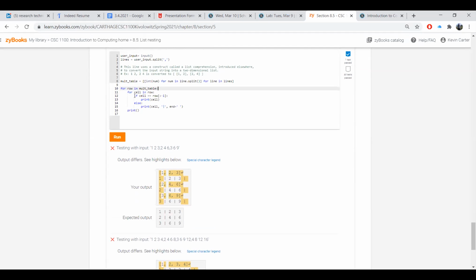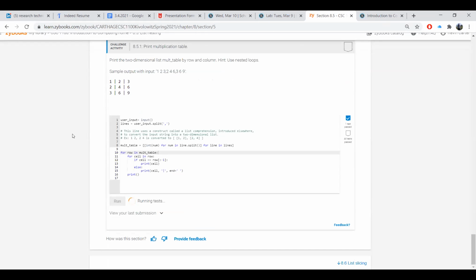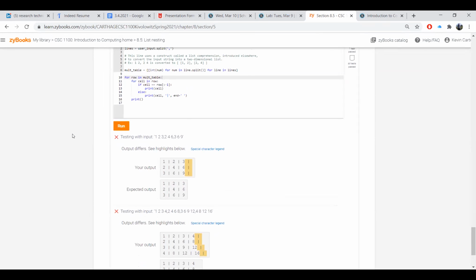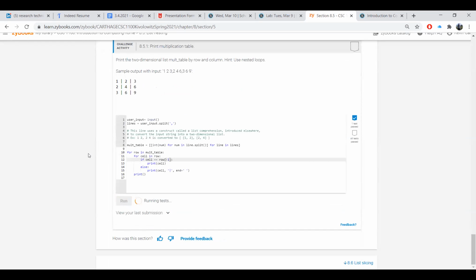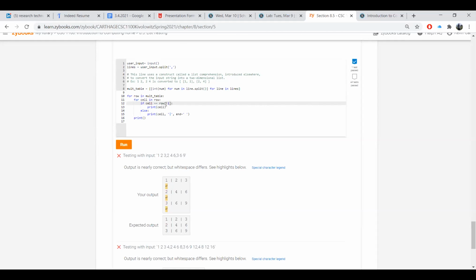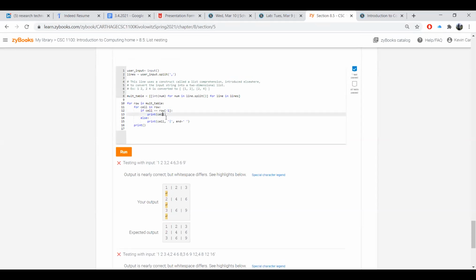So for the cell in the row, whoops, things are happening on my screen. Well, that's strange because it looks to me like you're doing it right. Oh, okay, I see. I think that you're creating a slice which is going from the beginning to one before the last item. I'll bet if you remove the colon on line 12, go ahead and try it now. And okay, so now you're getting it right. You just have the one issue.